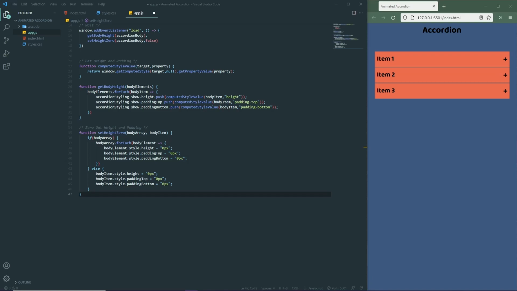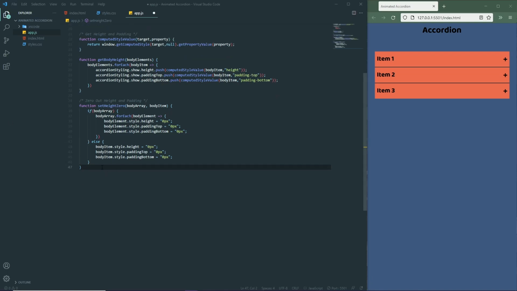Now we need a function to expand the body.